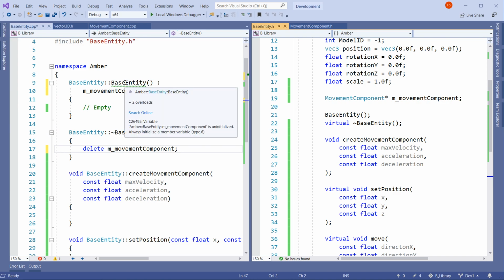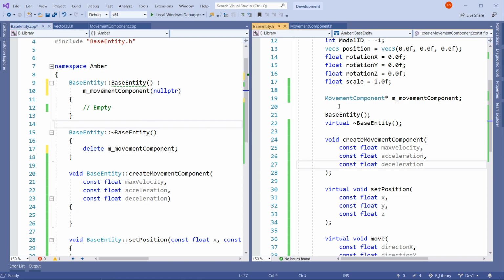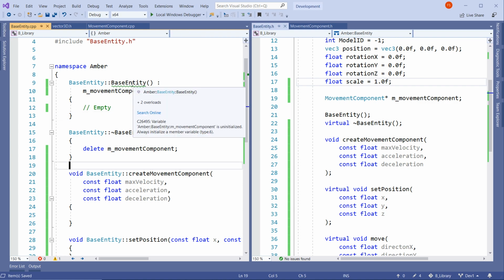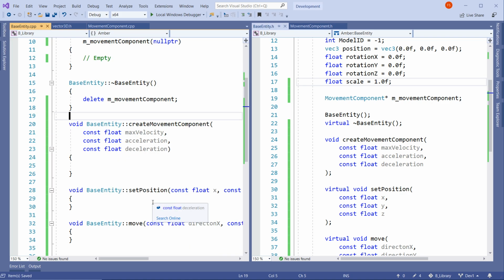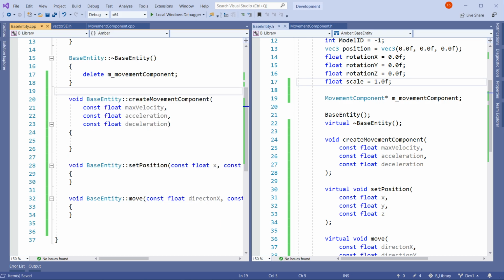Oh, he's still complaining, damn it. Oh, right. You can't tell that I've just initialized it. Okay, that's fine. Sometimes it takes these a long time to go away, these green squigglies. No idea. Ah, there it goes, it's gone. Right, we're okay to continue. Excellent. That's what I was waiting for.